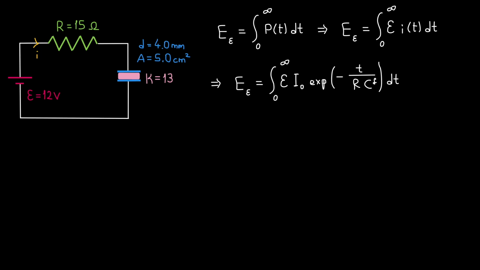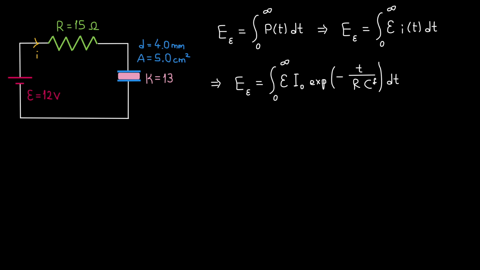Next, we'd like to calculate the total energy delivered by the battery right after the dielectric was inserted all the way until a long time after, basically from time equals 0 to time equals infinity. For that, we are going to integrate power over time, because power is variable, power changes with time, so we just take its integral with respect to time. And power for the battery is equal to the EMF times the current, the current being the time dependent quantity here, so that's EMF times I as a function of t.